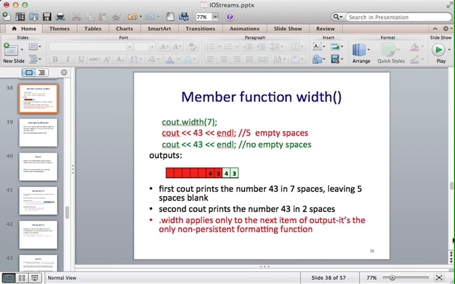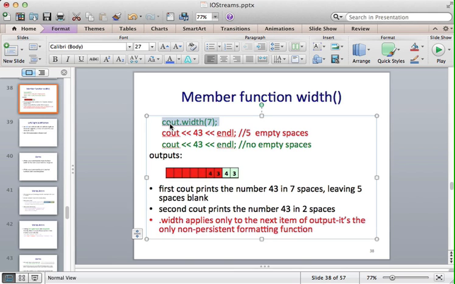The next function, and the first one you haven't seen so far for controlling the formatting of the output, is the width function. And it allows you to control the width of the field in which a value is printed. So here I'm asking for the next value to be printed in a field that is 7 characters wide. And when I print out 43, there's going to be 5 empty spaces.